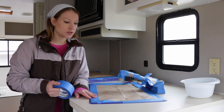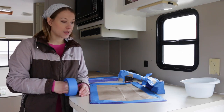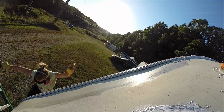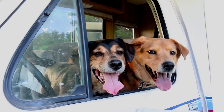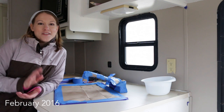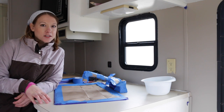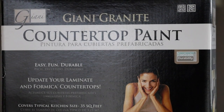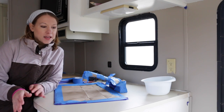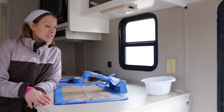I had to do quite a bit of prep work, but the better the prep work, the better the ending result, so it will be worth it. Hey everybody! Hope you're doing well. Today I'm going to be painting these laminate countertops with a granite countertop paint to make them look sort of like granite. I'm sure it's not going to look exactly like it, but the point is it will be better than what we have now. So let's get started.